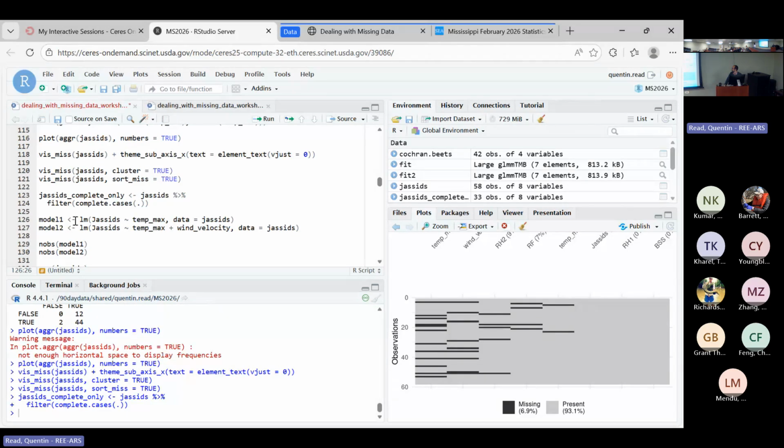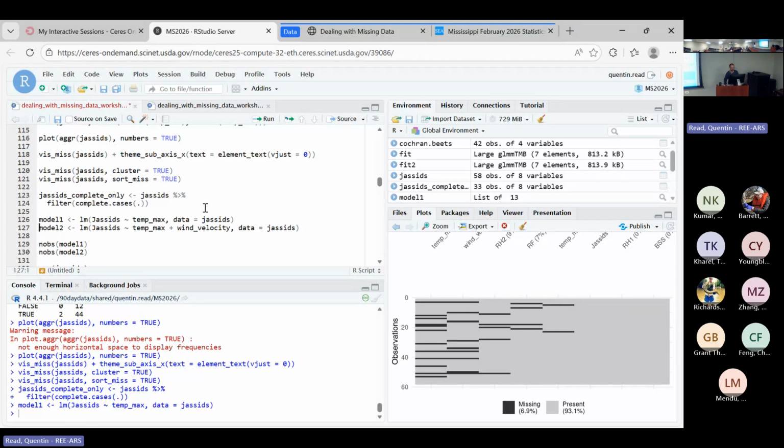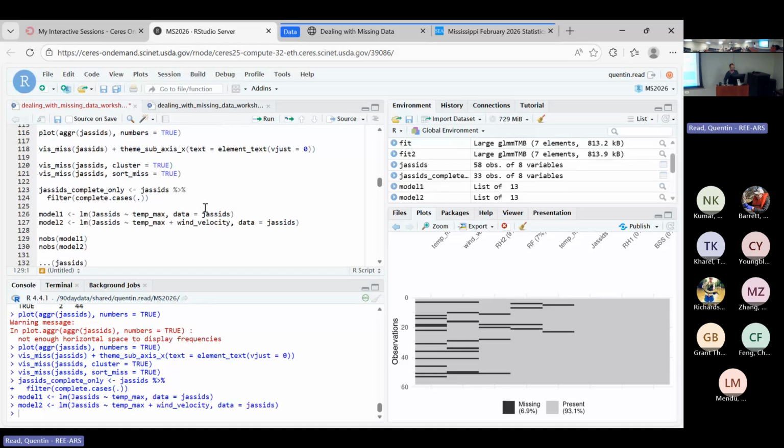I'm calling that model 1. And then let's say we also wanted to do it as a function of maximum temperature and wind velocity for whatever reason. I'll call that model 2. This is just for illustration. I'm going to hit Control Enter to run that line, and Control Enter to run a second linear model.